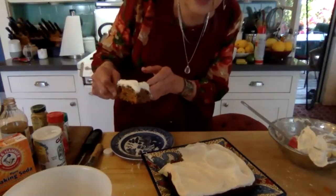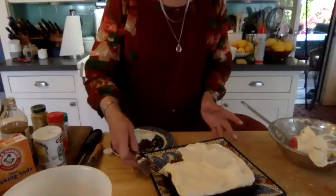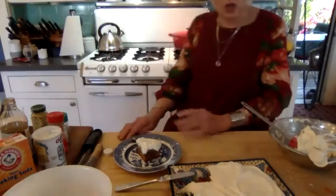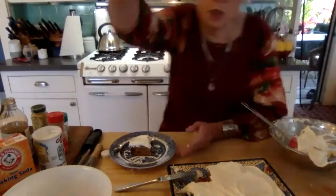And that's what it looks like on the inside. It's quite a nice cake, even though it's so simple. And I think little kids really like it too. So there you have it, carrot cake. And it's a mighty fine dessert. And I hope that you enjoy it.